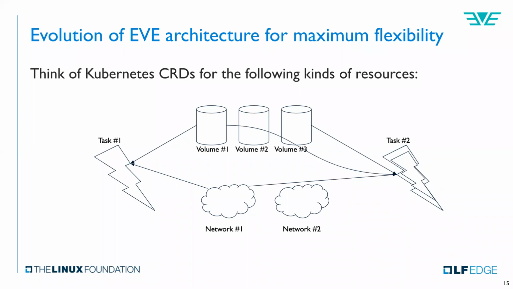And a single task can have access to different volumes. So for example, in this picture, you see task number 1 and task number 2 sharing volume 1 as a root file system. Those tasks could be, one of them, again, a Docker container, and the other one a virtual machine. They would still share the same root file system. But as you can see, task number 2 also uses volume number 3 as an additional file system, or maybe a block instance, because volumes can be block instances as well. So you can have multiple ways of hooking up volumes to running tasks.